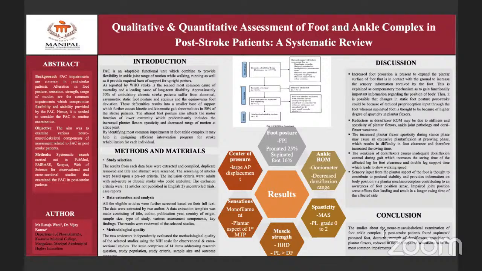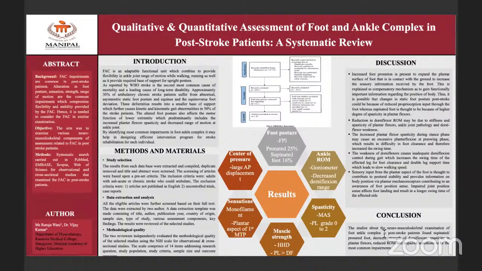In the selected studies, the strength was measured using a handheld dynamometer in chronic ambulatory stroke patients. The study suggested that ankle muscle strength, plantar flexors and dorsiflexors of the affected side, was evidently smaller than the unaffected side, and the mean strength of plantar flexors was greater than the dorsiflexors, suggesting that the dorsiflexors are weaker. One of the studies included in the article also correlated the strength with walking speed in subacute to chronic stroke patients. The next component is foot sensations post-stroke.